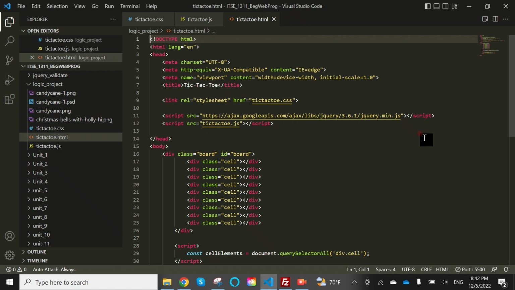But so you get a full understanding of how this website and game works and my full understanding of the programming logic that goes behind it, I am going to walk you through some of the HTML and some of the CSS, but I'm going to stick mainly to the JavaScript file in terms of going over all of our logic terms and things of that nature. So first, the HTML file.